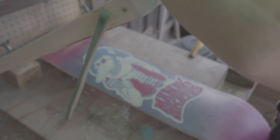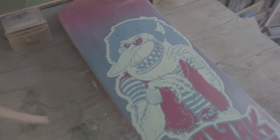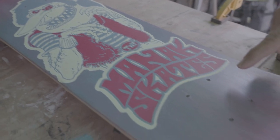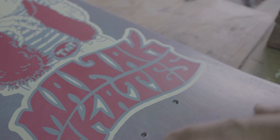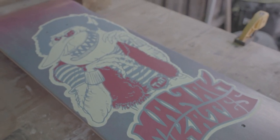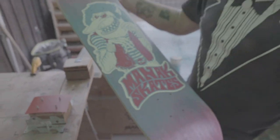All right, so look at that. The last pull tightened up all my mistakes. The last pull was good. There's no running, there's no drips from that last pull. And everything that looked kind of weird, some of that drip right there, we fixed that. That drip right there, we pretty much fixed it. You can see a little paint coming through there. But in the grand scheme of things, after you gloss it, you won't even notice it.